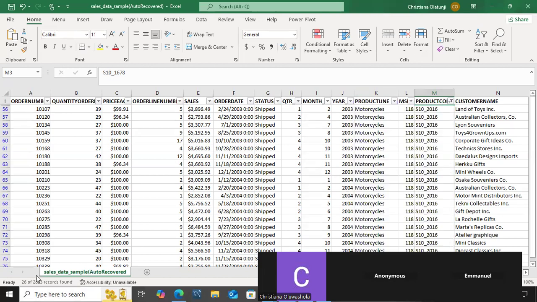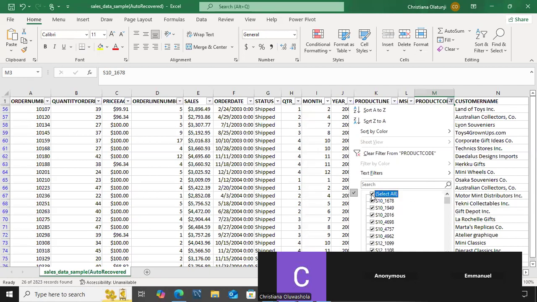So here we have 26, meaning from 2003, 2004, 2005, we only sold 26 items of this particular code. I have no other filter except on my product code column. So for the whole of the lifespan of this data set, this particular code or this particular item was sold 26 times. So yeah, that's on filtering.